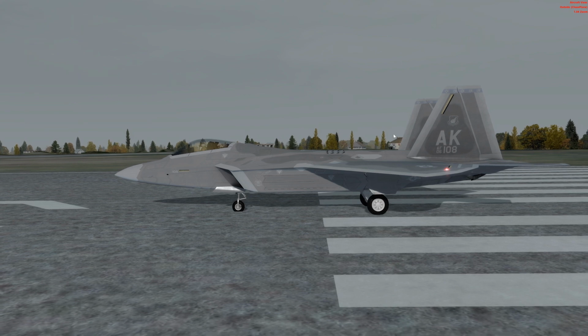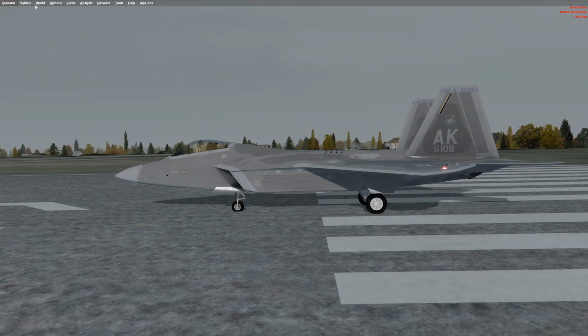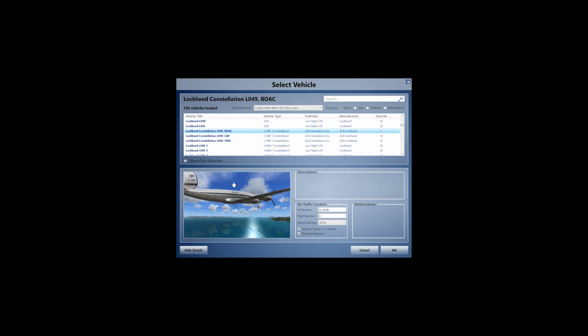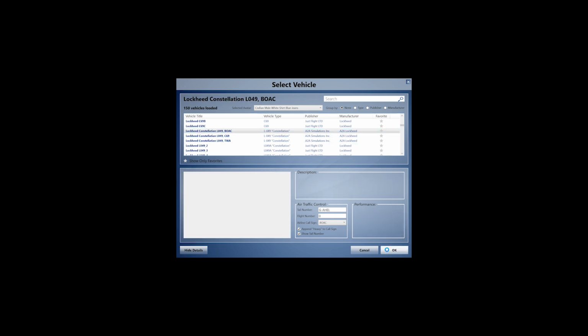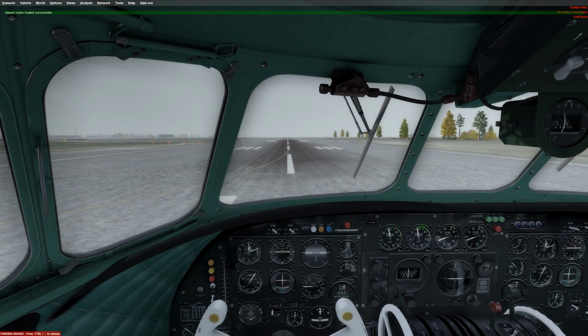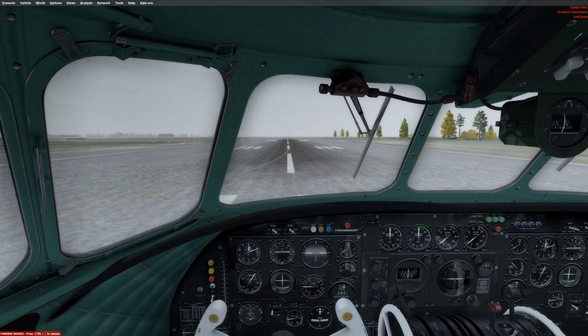There we go. The GSX thing has finished doing its thing. So let's go up here and we'll load a new vehicle. Select. Let's load something that I know had stutters before. I know the stutters are not related to the aircraft, but I know that I've had them with this aircraft. So A2A's Connie, which I'm going to do videos on, by the way. I've read the manual a couple of times on this. I'm looking forward to actually flying it, which I've not done yet. You're going to hear the career mode kick in a second. There you go. Good morning, Captain. Career mode off. Oh, no, career mode off.